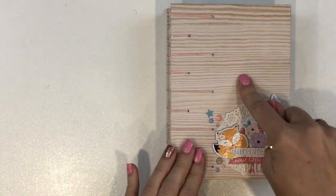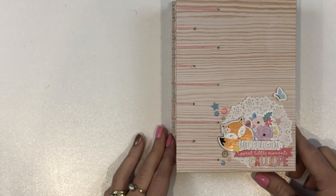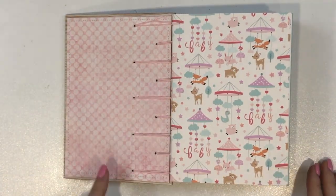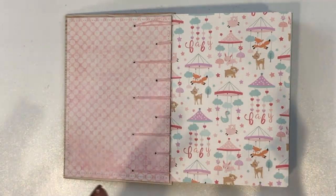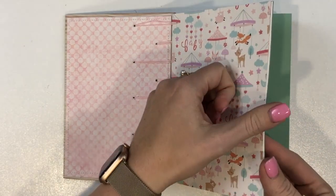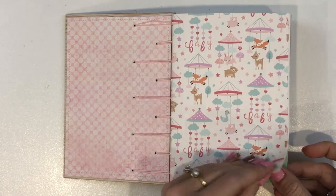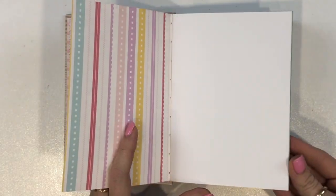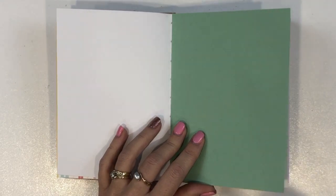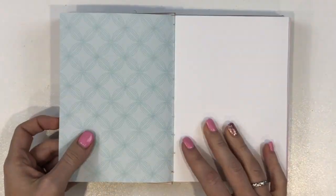I've also used a mix of some other pattern papers — this one is Coco Vanilla Studio, and I just couldn't resist the wood grain. It's beautiful, and there is a wood grain through this collection as well. So I'm going to flip through — as I said, all the signatures are the same. This is obviously the inside cover. I'll probably write a little message either in the front here or in the back to her from me. All the signatures have got a pattern paper cover, and then just a four-printer paper, and then a colored cardstock in the middle. All of the papers I've used are double-sided. This one is from the Echo Park collection, and we've got our regular A4 paper, and then the cardstock — my cardstock is all from Stampin' Up. If you need to know exact colors, leave me a message and I'll try to find out for you. This is a Coco Vanilla Studio pattern paper with that beautiful blue. I love that one.